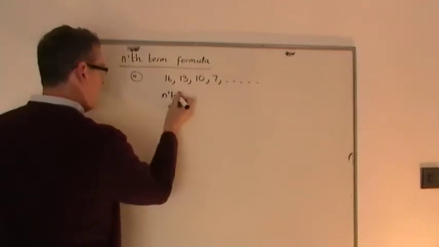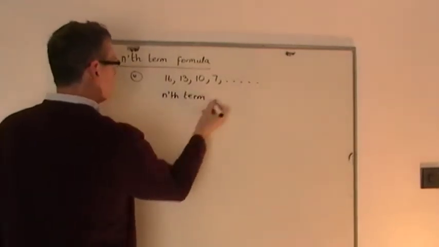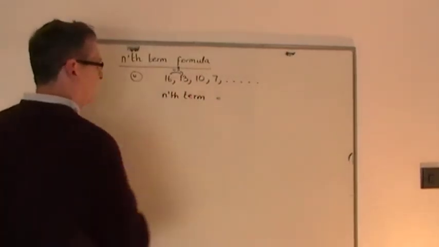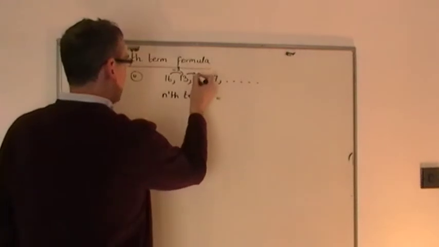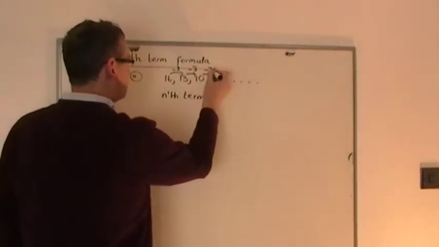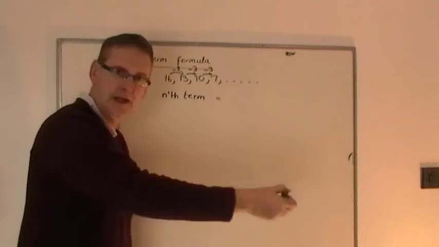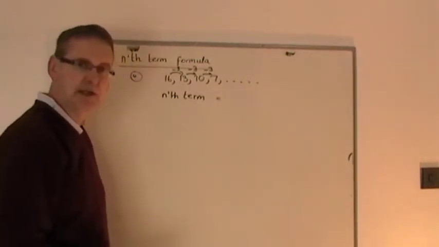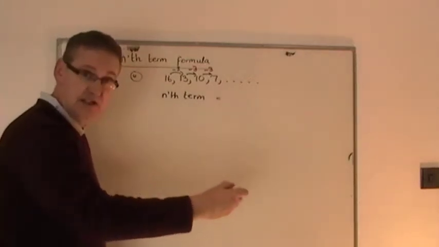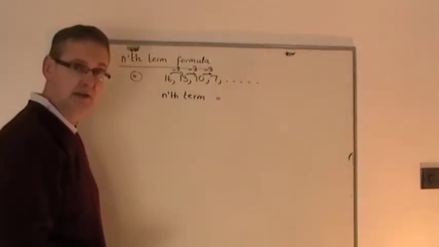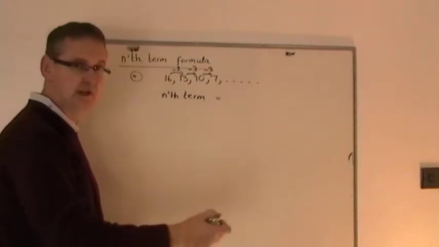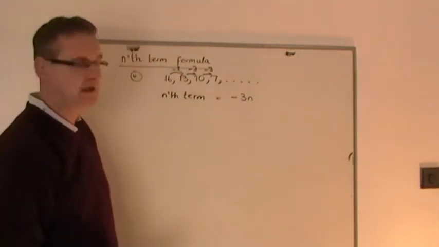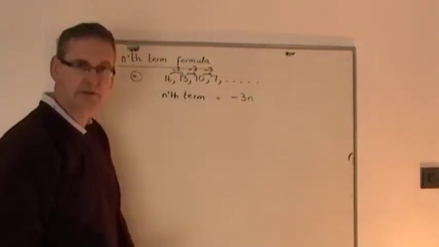Okay, we need to work out the nth term formula. Nth term will be equal to, well, that is going down by 3, so it's take away 3. And you'll see there's a pattern, take away 3 each time. So as soon as you see that common pattern, take away 3 each time, we know how to start off our nth term formula. Now, if it was add 3 each time, it would start off at 3n. If it's take 3 each time, it simply starts off with minus 3n. You can obviously see the connection with the minus 3 above.